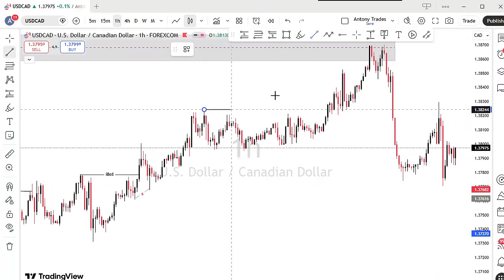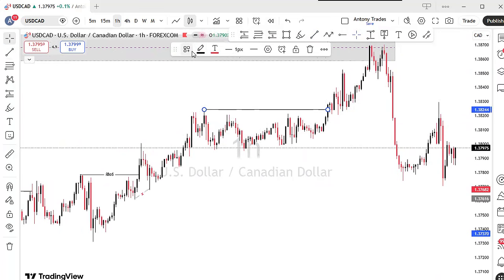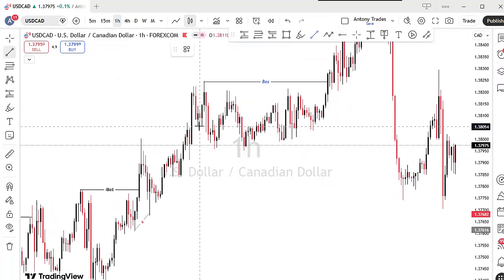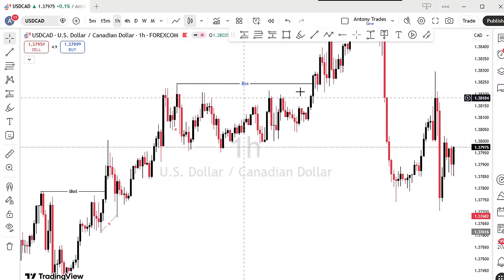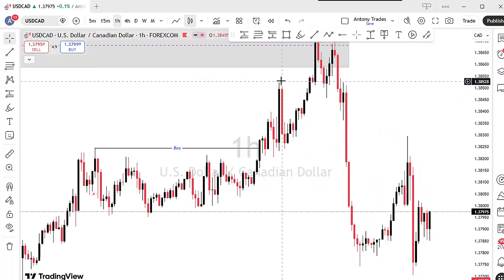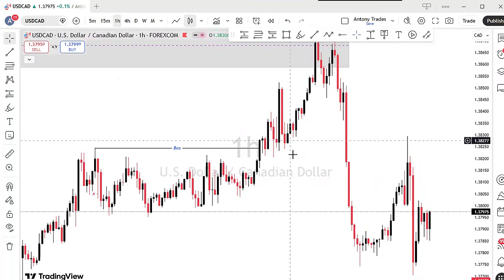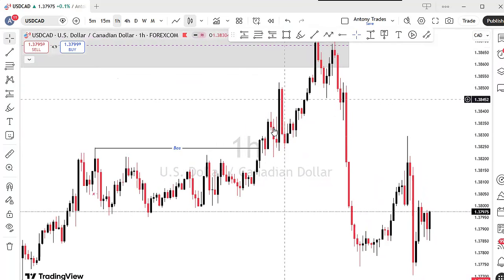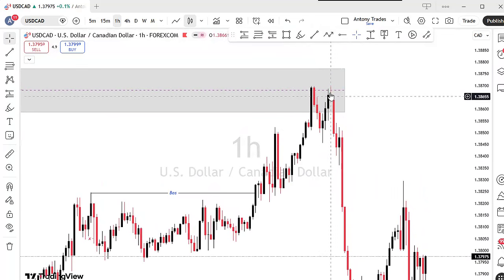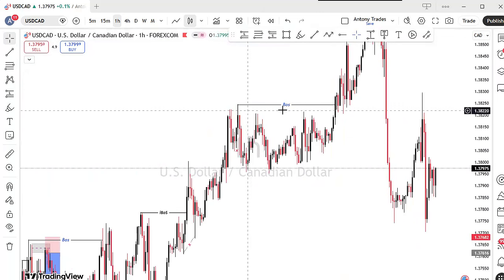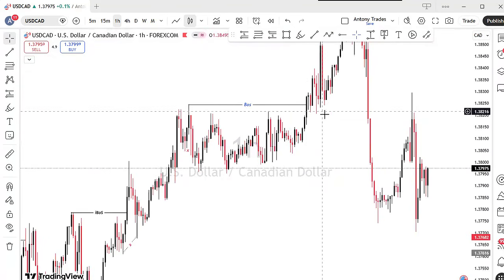So looking at the strong break of structure, this was the last break of structure, a strong BOS. Why is that? Because you can see it swept this liquidity. We have this low being swept here as liquidity, and then the market pushed up to give you that break of structure, right? For this one, even this one does not qualify to be a valid pullback from this time frame. There's only a 2 candlestick pullback, and that does not qualify to be a valid pullback. Also here, the market never closed above here to give us a break. So that means this was our last strong break of structure.